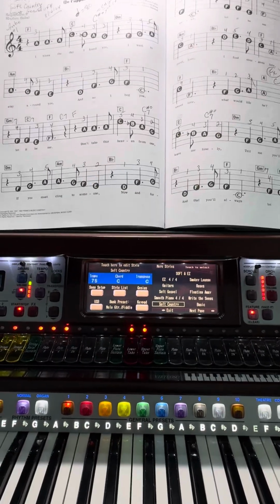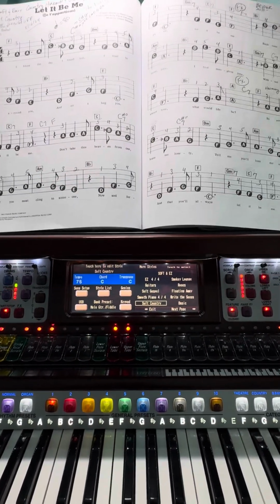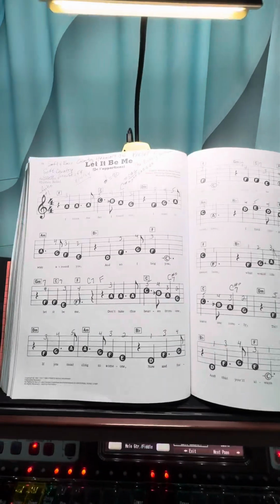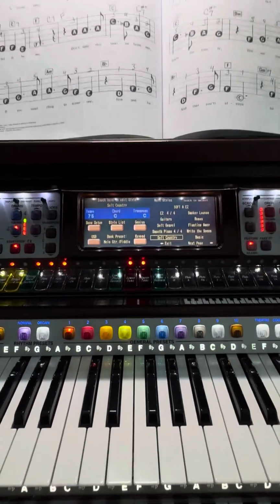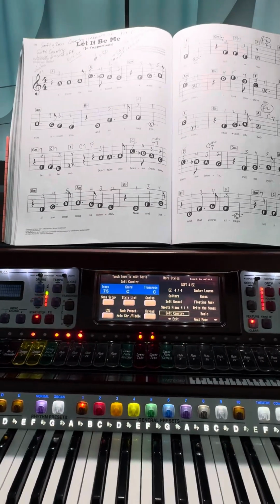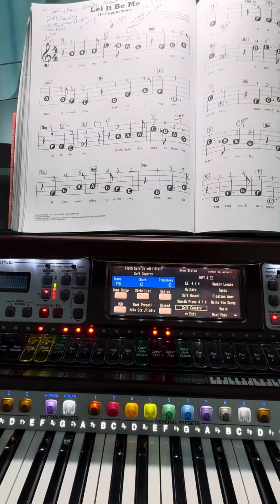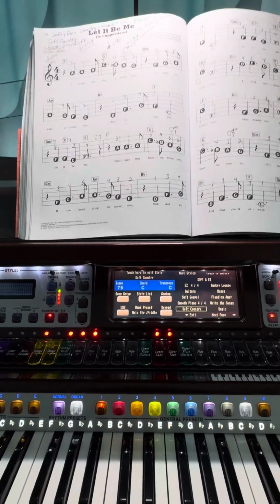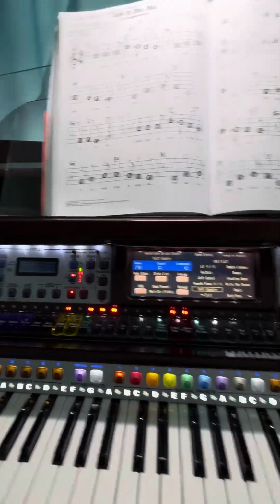We are doing page 134 in book 204, and it's Let It Be Me. Last week we did Let It Be by the Beatles, and this week it's Let It Be Me. And we're going to be using Soft and Easy. Let's go through how we're going to get this, okay?